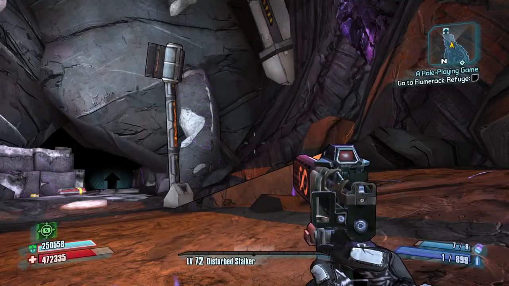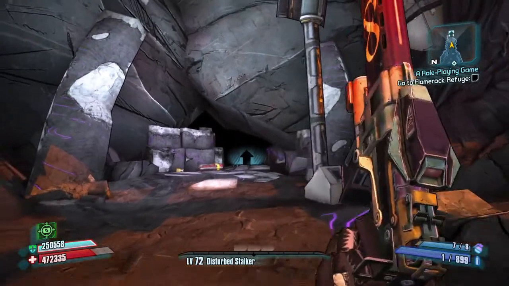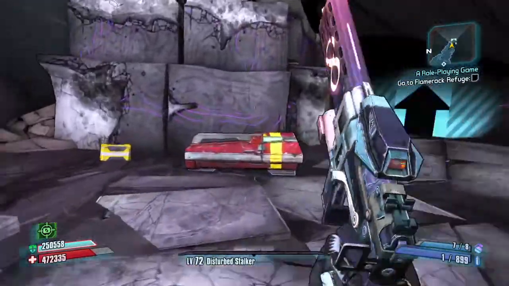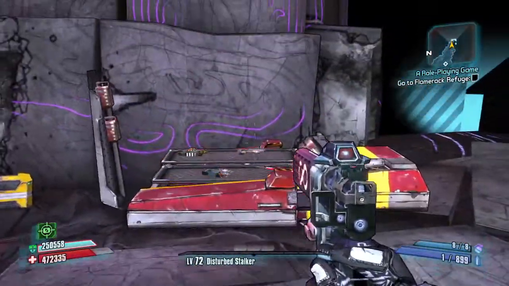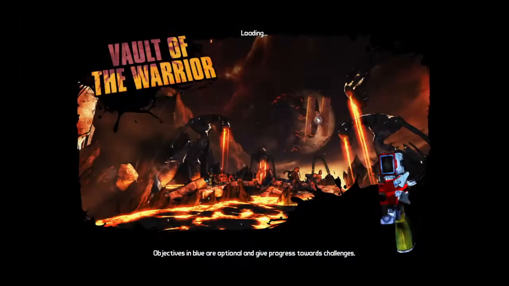Hey guys, Superbo looks back with another Borderlands 2 video, and in this one I'm going to be showing you a hidden chest in the vault. Is it the Vault of the Warrior? No, hang on, let me find out. Right, to start off with, I've run through Heroes Pass in normal mode, just because it speeds up. Yeah, Vault of the Warrior, ideal.